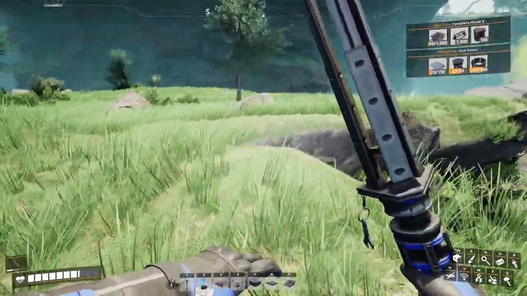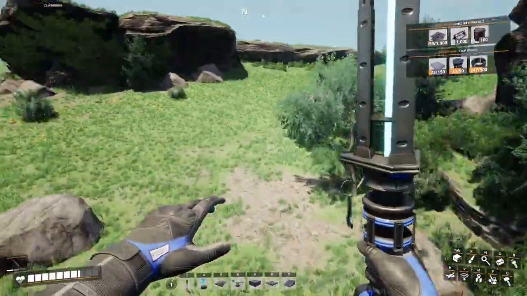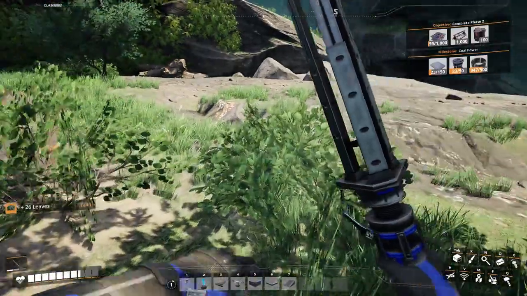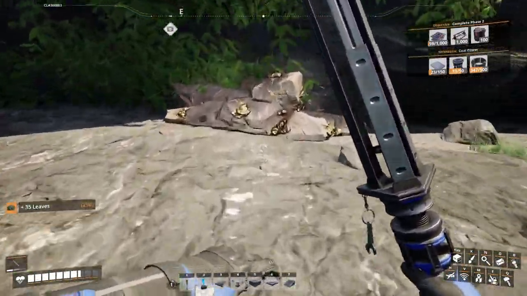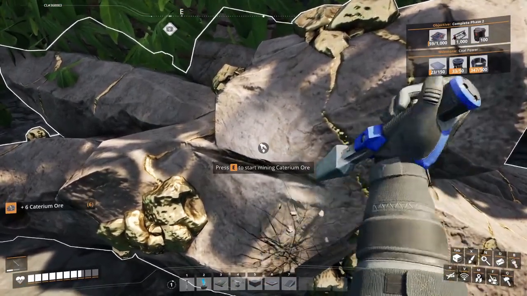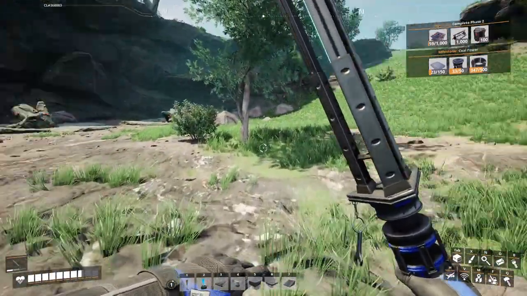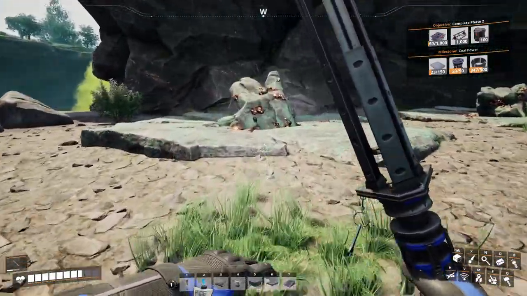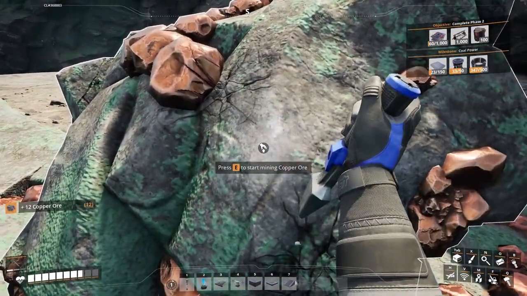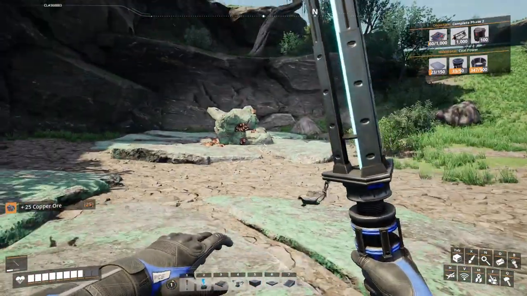There's the copper nodes. There's two copper nodes right here. Oh, and more sulfur. Materium. Oh, that's nice. If I can get at least 25 materium ore. Oh, nope. It said no. Two coppers. Another impure.